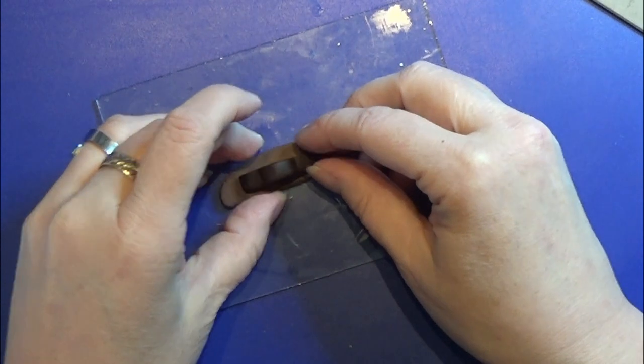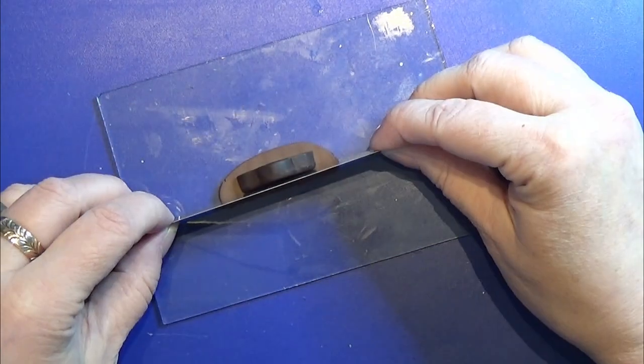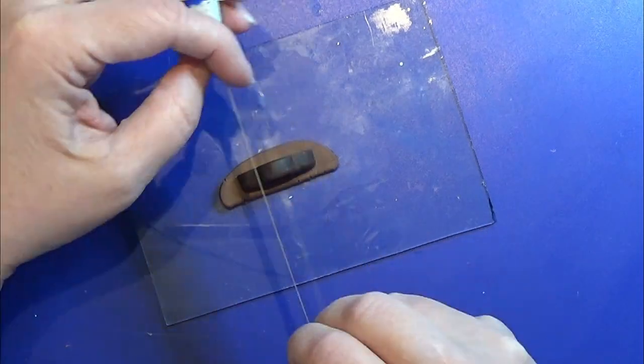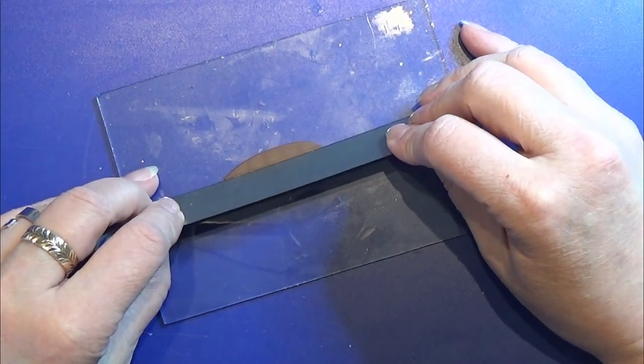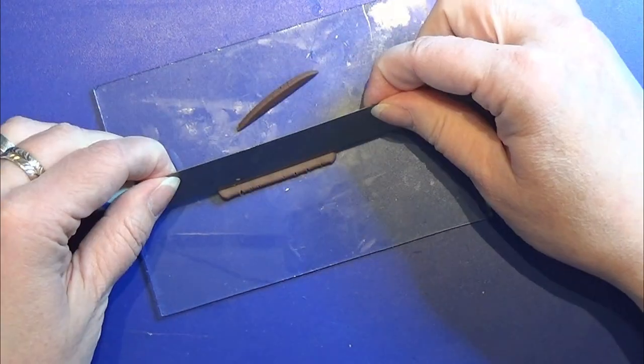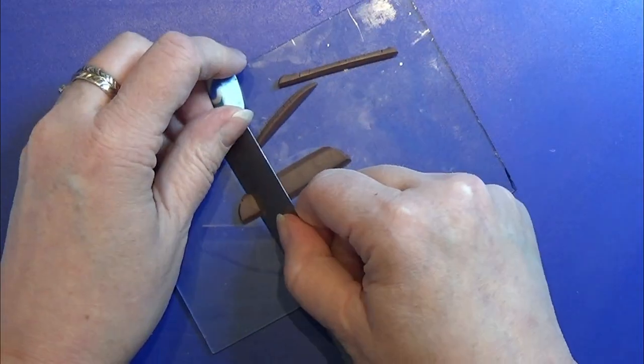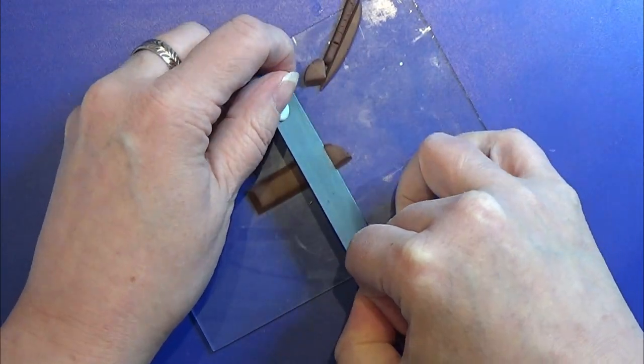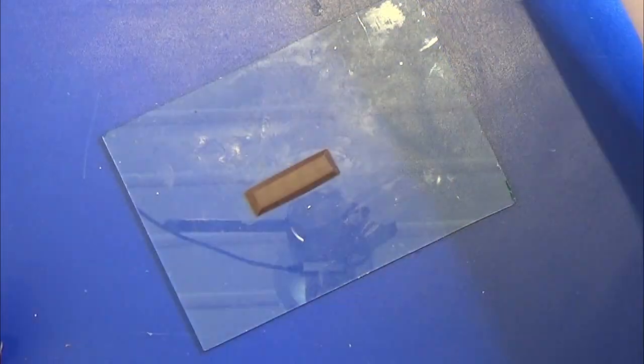Then I rolled out another piece of brown clay, and this time I'm using a setting 2 to make it a bit thicker. I'm measuring the size of my mantel clock here on this little piece of clay and then I'm cutting it out in an angle.